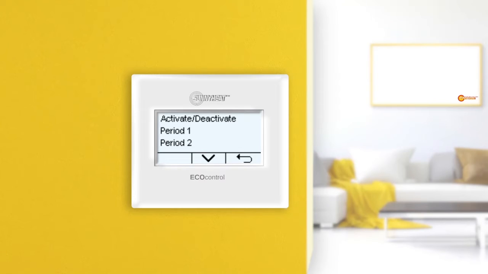What is the Period 1 menu? In the menu Period 1, a time period is set in which the Sunny Heat infrared heater raises the set point temperature so that the room does not cool down during the electricity provider's switch-off period. Hours or minutes can be selected with a tap on the desired value. The selected value is marked with an arrow.